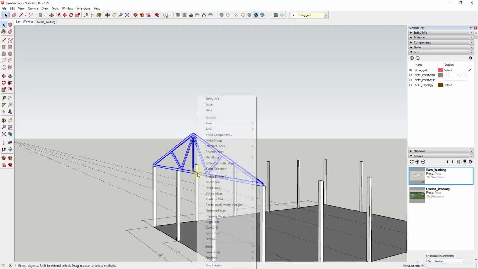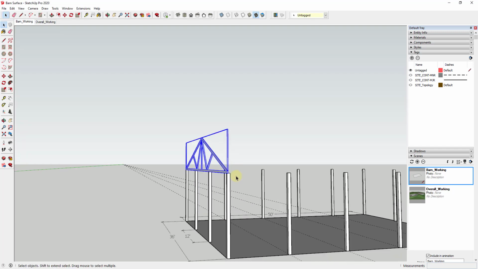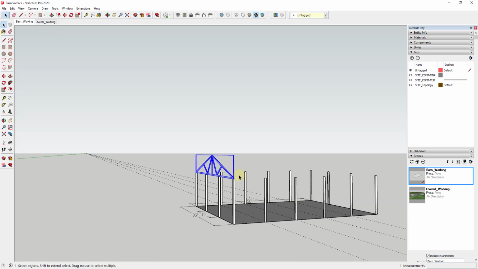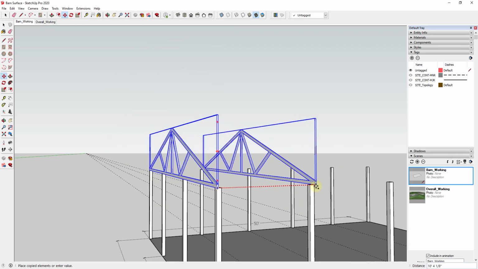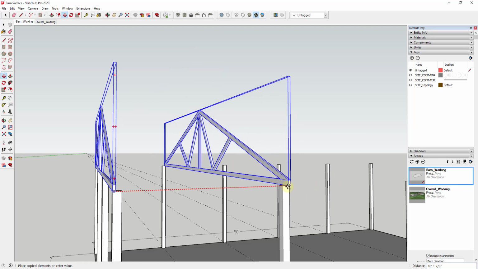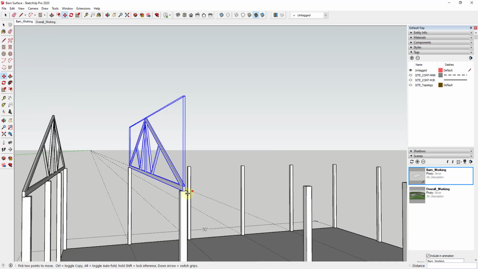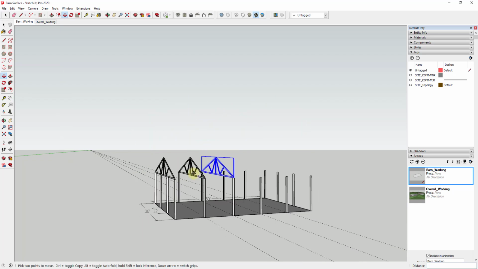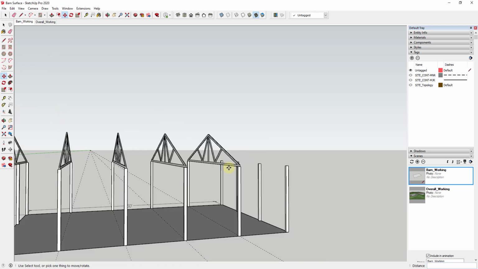We're going to go ahead and triple click on this, and we're going to make it a component. And we'll call this barn truss, and we can go ahead and say that it's 36 feet wide and click on create. And so then I'm going to take this and make a copy of it using the move tool in copy mode. So we'll just copy this until it's centered on each one of these posts, like this. And you might actually create a post coming across here. Again, it's just kind of a question of how much detail you want to get into when you're modeling this. For right now, I'm more trying to teach principles, so we're just going to do the same thing we did before. We use the move tool in copy mode and copy these across.